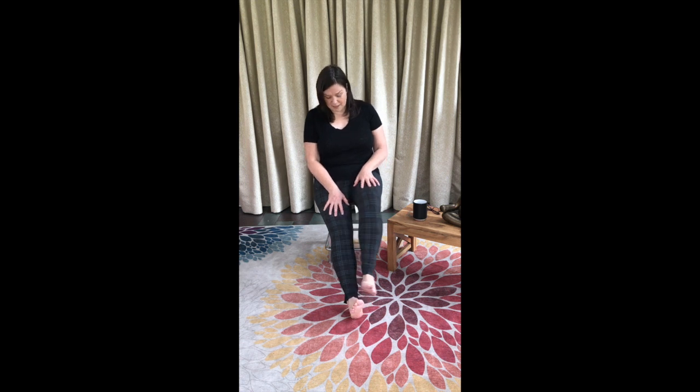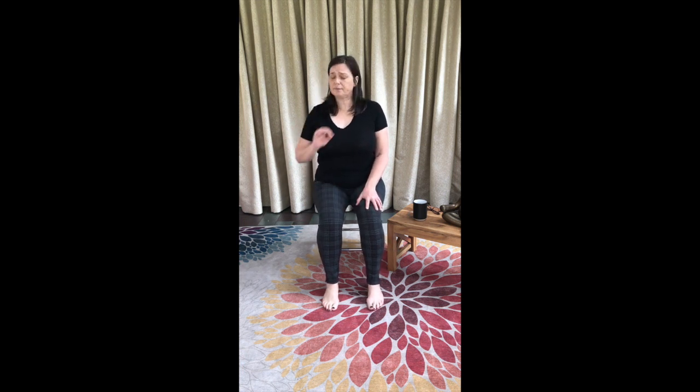Okay, if you don't have your cup of tea yet, pause, go and make that, and then come on back. We'll still be here. In the meantime, put your feet flat on the ground and sit taller than you've sat all day. Now, if you're in an armchair with a footrest or in bed, you can lengthen your body, lift your heart up a wee bit, press your shoulders into the back of the chair, and take a deep breath. Do that again. Inhale, and when you exhale, open your mouth.